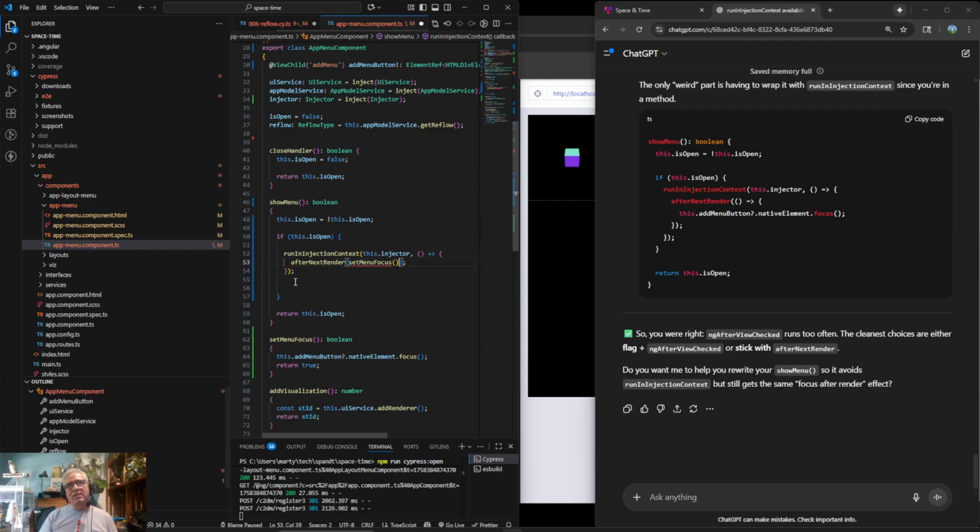I think what happens is, typically, sometimes Angular does things for you as a convenience, and then sometimes it doesn't. And so sometimes you have to bind things and sometimes you don't.